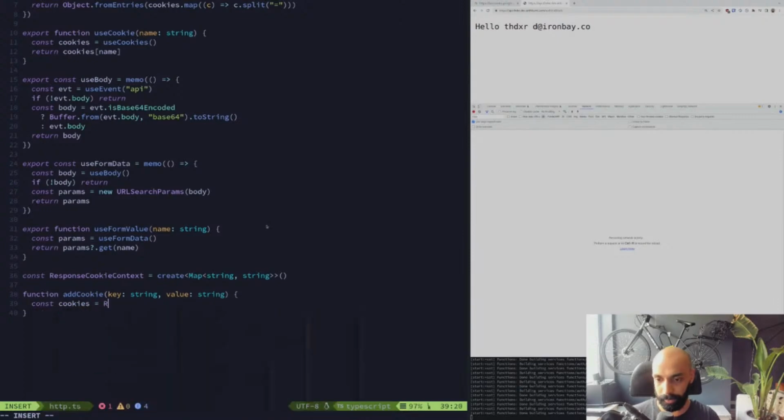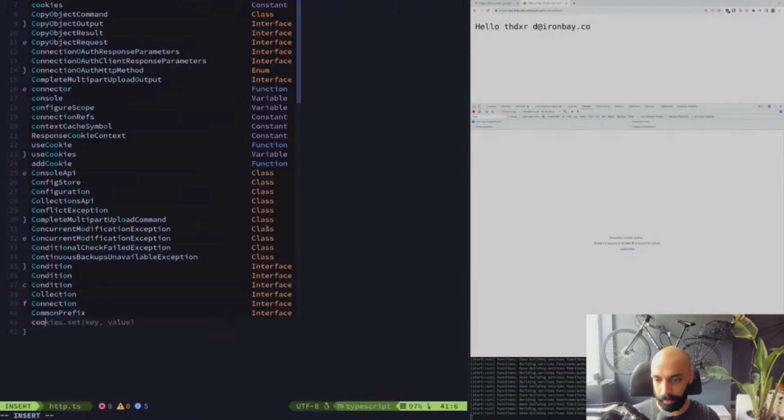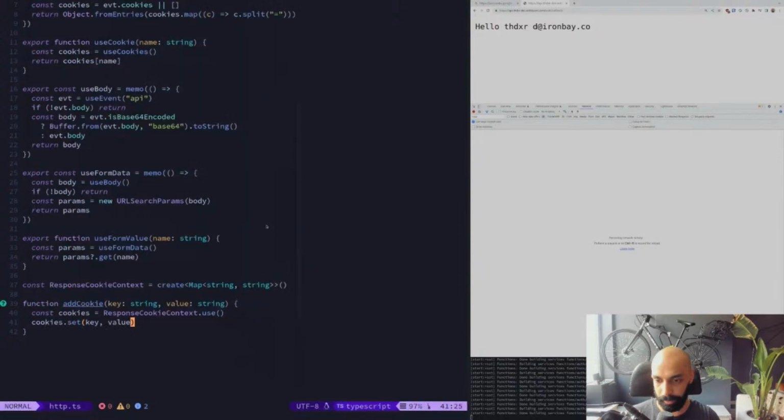Const cookies, response, oops, use the, yeah. So now over the lifetime of your request, you can add cookies progressively, and then at the end, it'll serialize them into the headers.